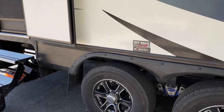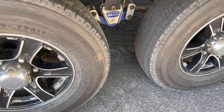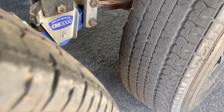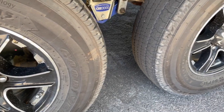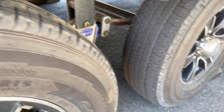Oh, one more thing. The suspension is a dual or independent suspension with this MORryde shackle. These are on springs, so nice and simple and strong. And you can see they have quick lube points right here on the shackle to keep that moving right. And then there's, I don't know if you can see it, a shock. Each axle has its own shock, so there's 4 of them that you can replace. You can see the bushings on that one are a little dry and cracked, but I'll have to deal with that soon.